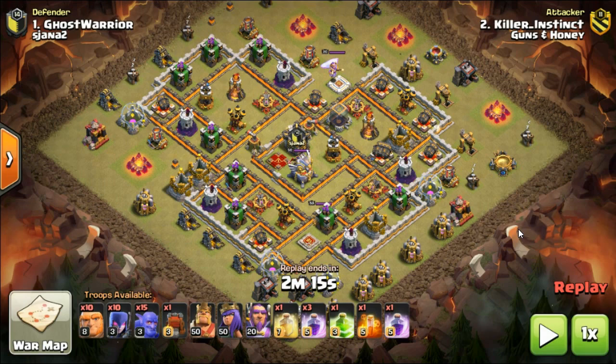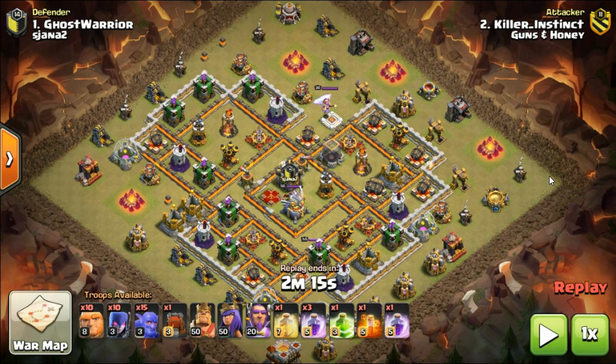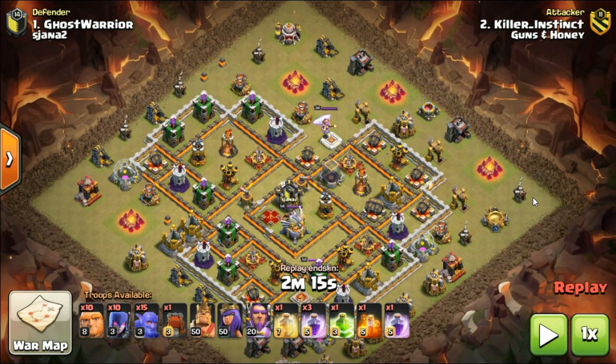Hey, Mr. Clash, and today we're going to have a look at a Town Hall 11 six-pack using the same troop combination that you can see at the bottom here. 10 giants, 10 witches, 15 bowlers. So we'd be calling this a bit of a Jai-Bowie if we were going to use the old sort of terminology. Of course, you might also call it Jai-Bowitch, but whatever.